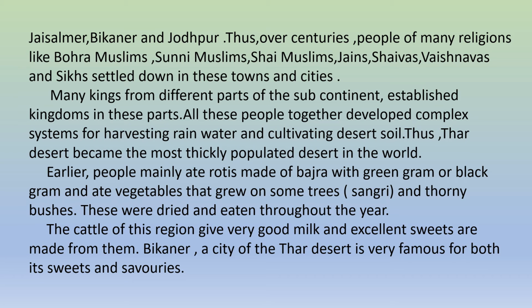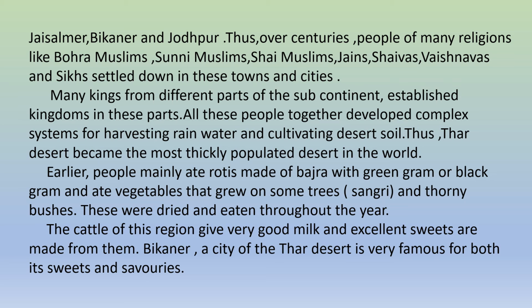Thus, over centuries, people of many religions like Jains, Sunni Muslims, Shia Muslims, Shaivas, Vaishnavas, and Sikhs settled down in these towns and cities. Many kings from different parts of the subcontinent established kingdoms in these parts. All these people together developed complex systems for harvesting rainwater and cultivating desert soil. Thus, Thar Desert became the most thickly populated desert in the world.